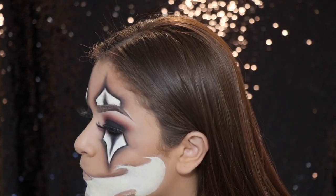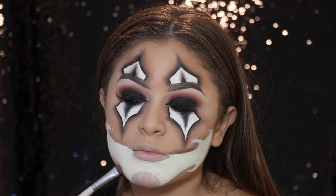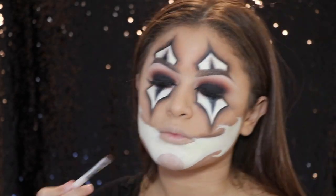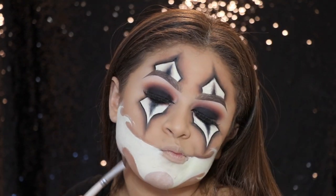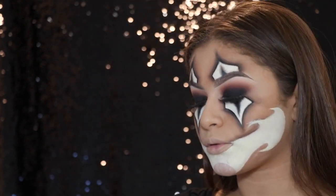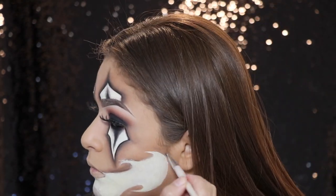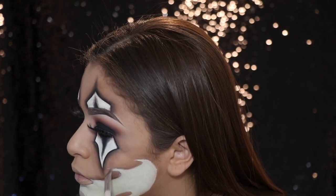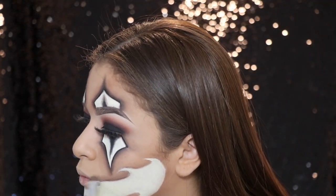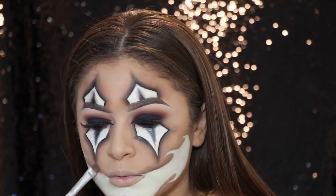But anyways, okay, so then I'm going back in with the same Tartelette palette and going in with the same three colors, Wanderer, Dreamer, and Fashionista. And I'm just going to create the shading effect all around my face. And then this is where I was talking about the whole chin area. I did go ahead and carve out or erase a little part in there. And I do go in with foundation later on just to kind of clean all that up. And I do shade it in with the same three colors that I'm doing right now.